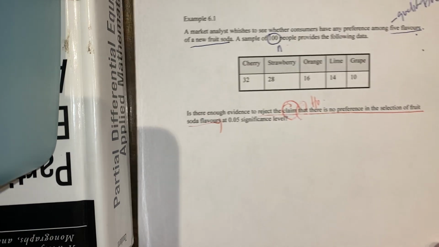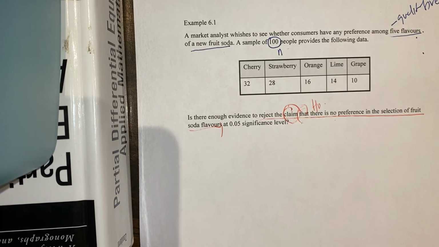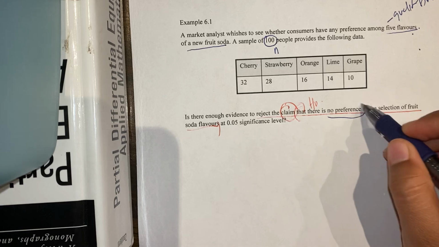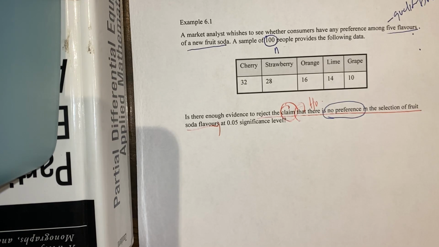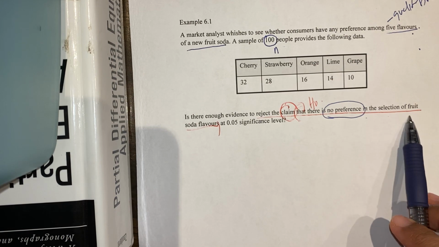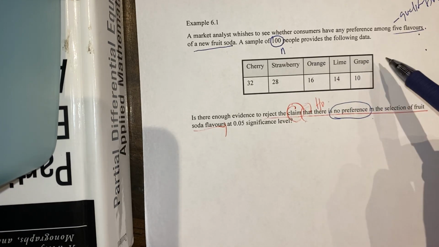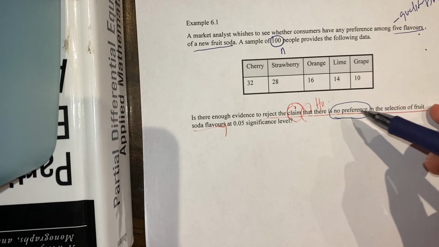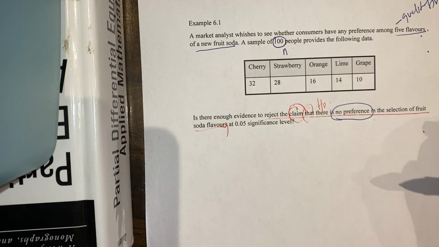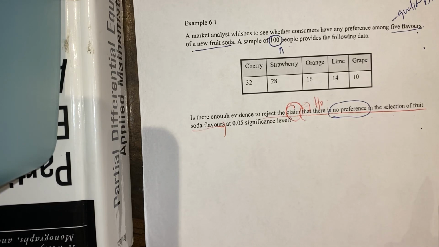As I mentioned in the first video, or you can read from your slide, the claim will be at your rationale, and your rationale must have a keyword: no change, no different or no preference. So what we have here is no preference. This is the statement for your rationale. So we know that we have qualitative data and more than 2 categories, and we need to see the preference in the selection data. We need to see the difference of the observed frequency to the expected frequency. Then we apply the goodness of fit test.